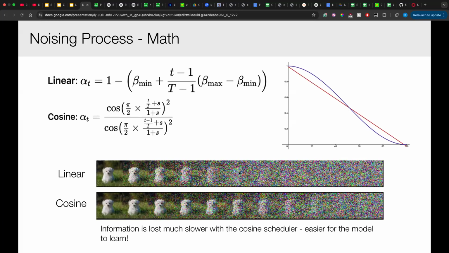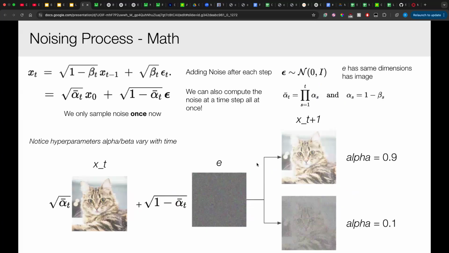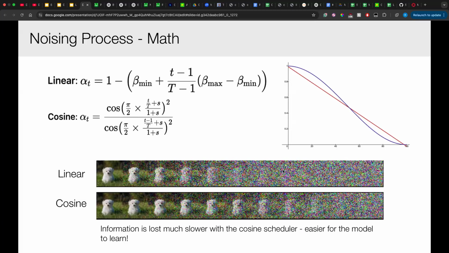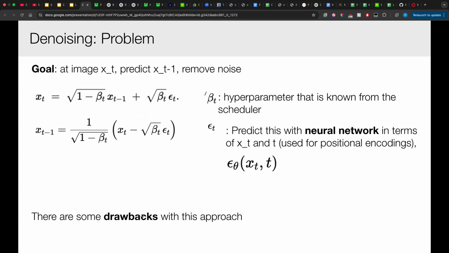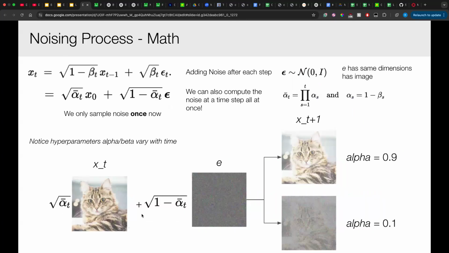The early diffusion paper actually used a linear noising schedule in terms of how much to decrease alpha by. And again, lower alpha means more noise added at a single time step. But you'll notice that we lose sight of the dog really at the middle of the noising process. So from this entire right-hand chunk, there isn't really much we could learn. We've already left image space at this point, right? So later papers realized that a cosine scheduler was a lot easier for the denoising process to learn. Okay, so that's about it for noising.